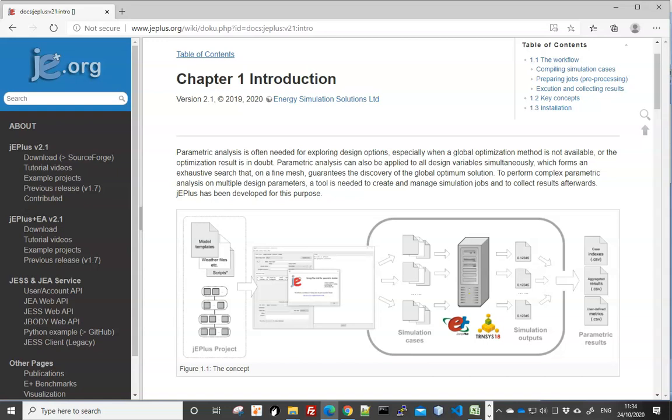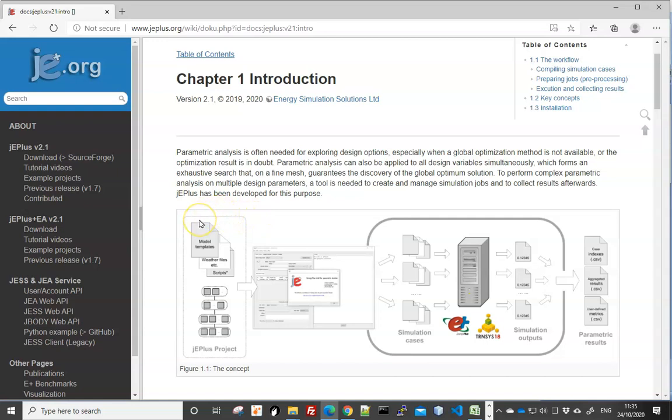In the previous videos, we have looked at running shoebox analysis in Design Builder and in EnergyPlus directly. If you think about the process, they all involve making modifications to the model, running the simulations, and then comparing results. This iterative process is necessary when you are analyzing or debugging the models. But when you want to test many different design options, especially where multiple design parameters are involved, such manual process becomes too cumbersome.